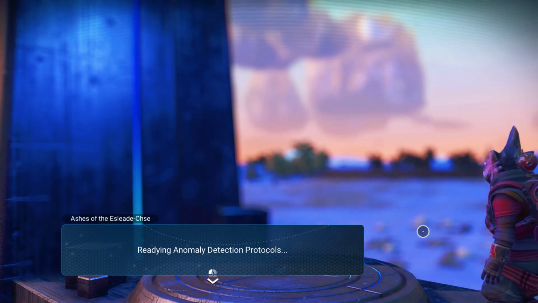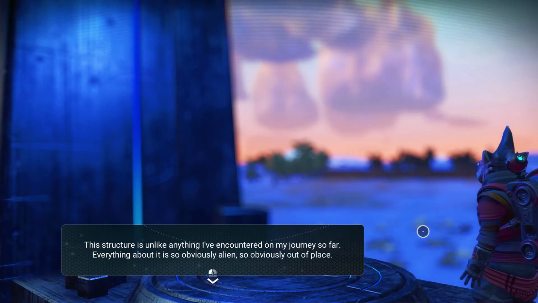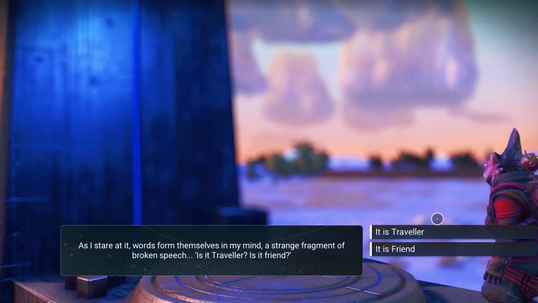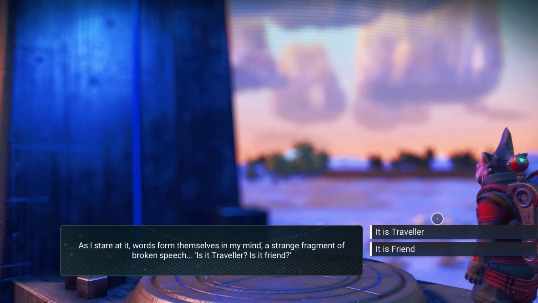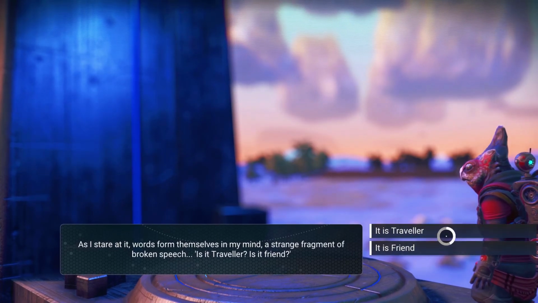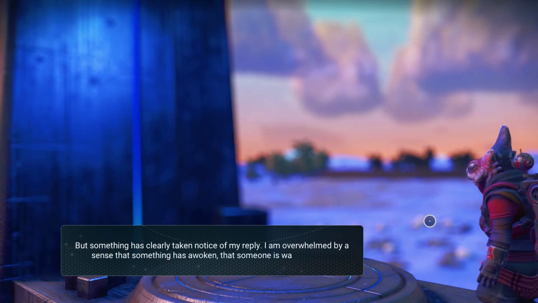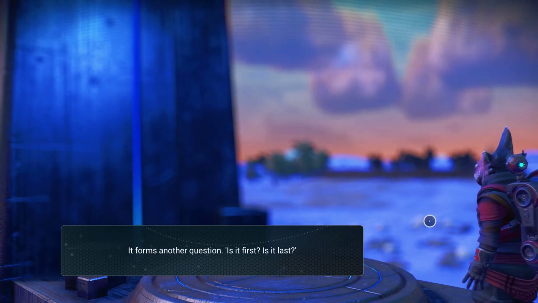Anomaly detection protocols. This structure is unlike anything I've encountered on my journey so far. Everything about it is so obviously alien, so obviously out of place. As I stare at it, words form themselves in my mind. A strange fragment of broken speech. Is it traveler? Is it friend? I'm a traveler, but I also want to be your friend. I'm a traveler. It feels strange responding to questions I'm unsure that I'm being asked. But something has clearly taken notice of my reply. I am overwhelmed by a sense that something has awoken, that someone is watching me. It forms another question. Is it first? Is it last?